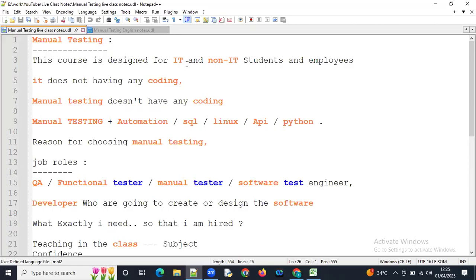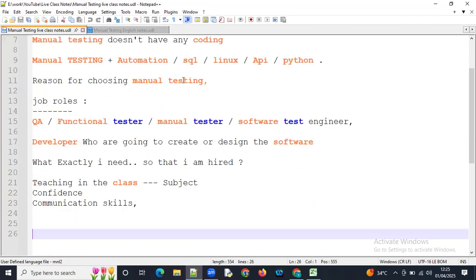If you choose only manual testing, there is no coding. But if you learn manual testing plus automation, or manual testing plus SQL, mostly I prefer you to choose both manual and automation testing. Then you will get more calls, attend interviews and grab them as soon as possible.